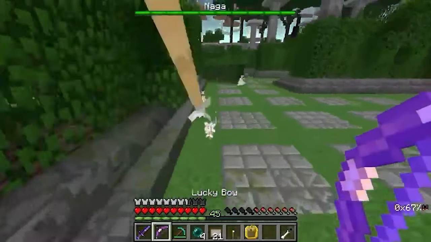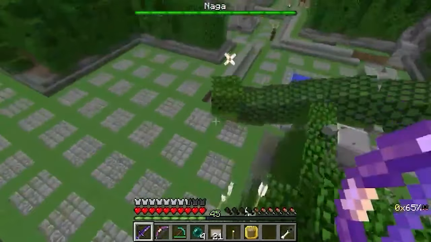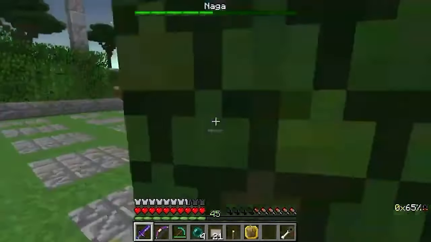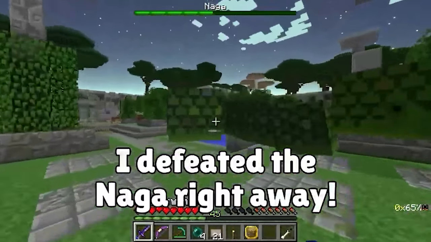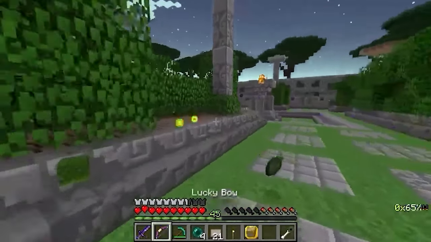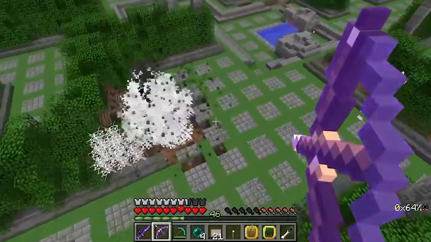I'm being attacked. I'll use the bow and arrow. No way. That's really powerful. Wait, where'd it go? I took care of it with my bow. That was quick. Yeah, this weapon is insanely powerful. Too powerful. I won so fast. Nice job, JJ. We beat the Naga. Let's move on. Check it out.